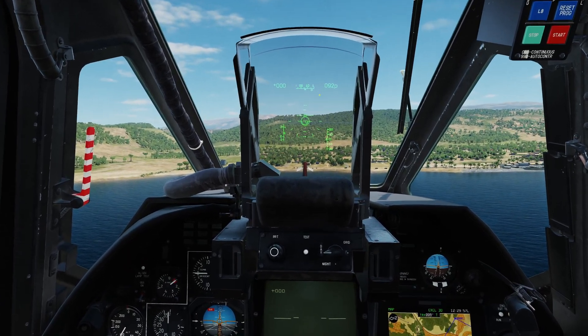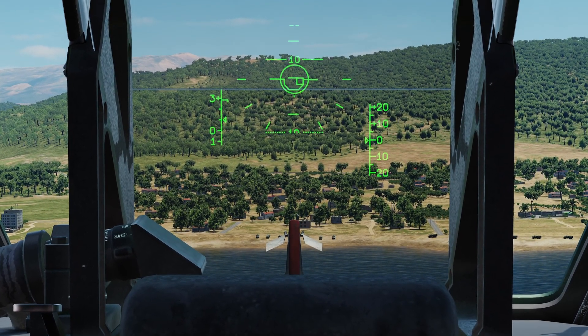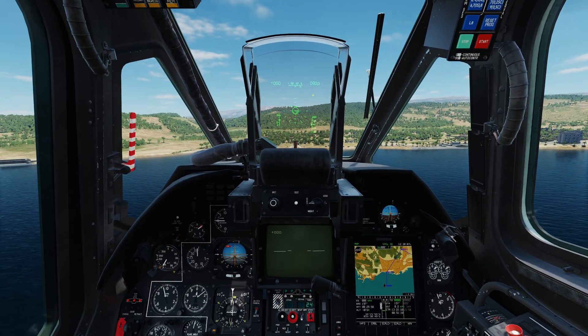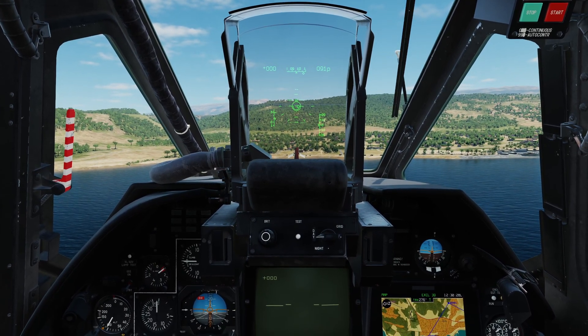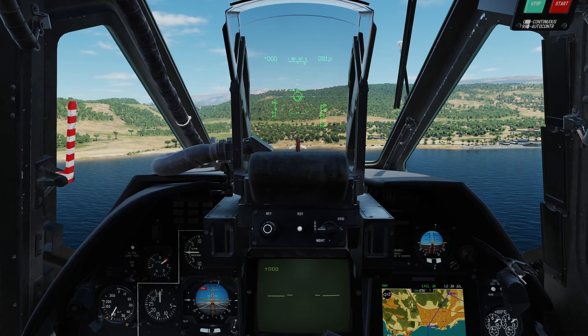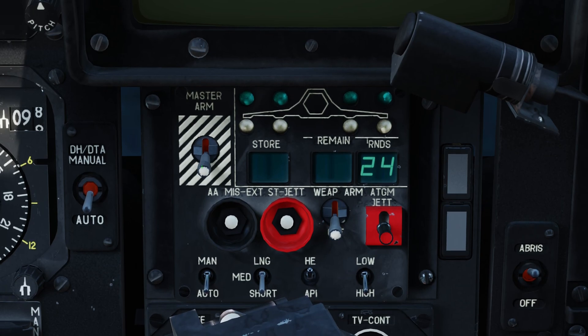Welcome back to the cockpit. Here we can see on the HUD we're in a stable hover — that square representing a point we designated on the ground, the circle representing the Black Shark above it. We'll be using a hover in this tutorial just to discuss a few panels and weapon selection options. What do we need to know to employ air-to-air missiles — these IGLAs? First thing I'd like to talk about is the weapon select panel down here. The master arm switch is self-explanatory; we'll be needing to use that later. If we select the AA stations on the collective — that will need to be bound — you'll see we've got four missiles remaining. The rounds over here are for the cannon.